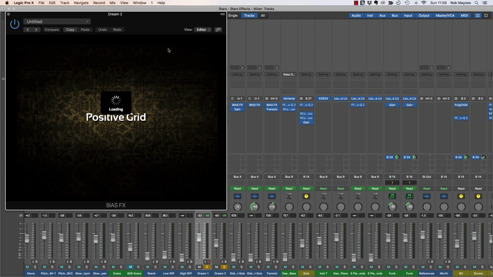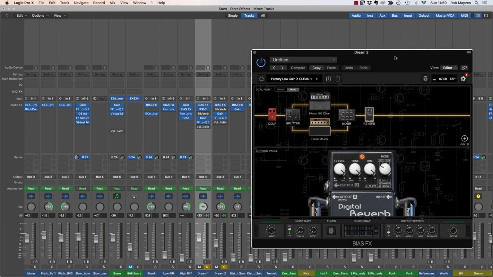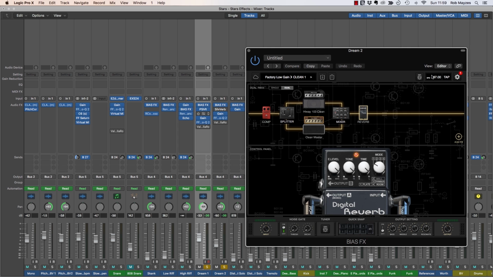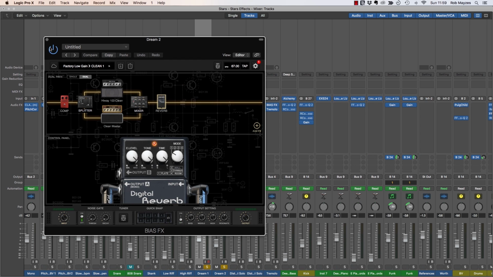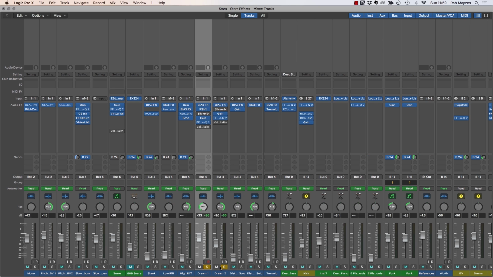I'm adding reverb in bias effects, and it's just an arpeggiated chord. And then I duplicated it and pitch shifted it down to put in the left ear to create this kind of stereo sound. So we've already got reverb there, but you can clearly hear the separation between the notes. You can hear each note being picked.